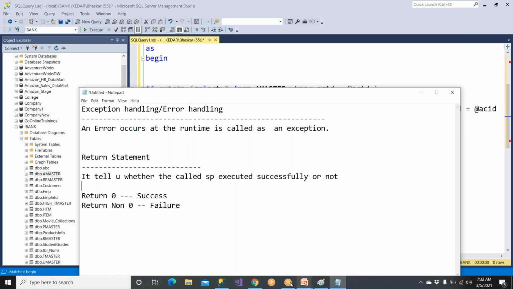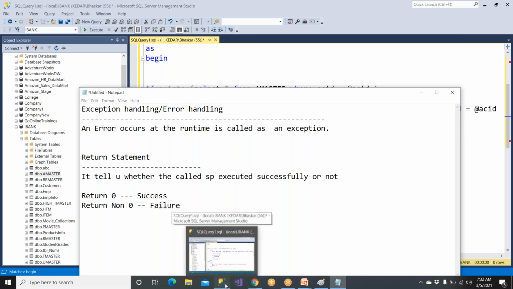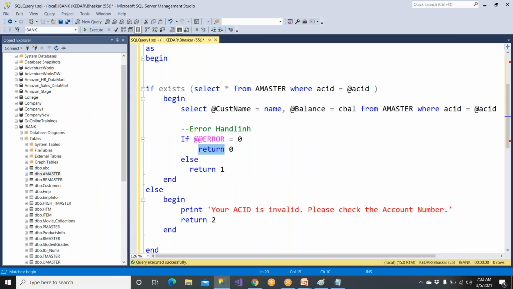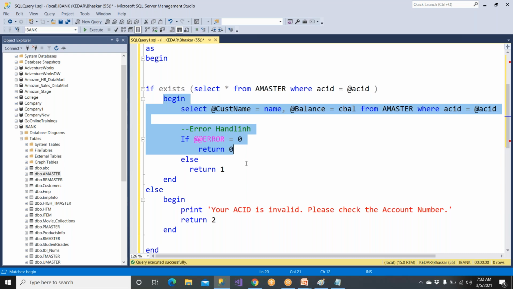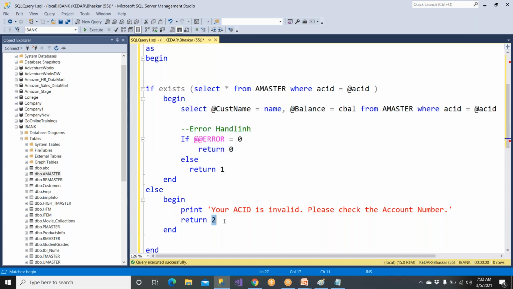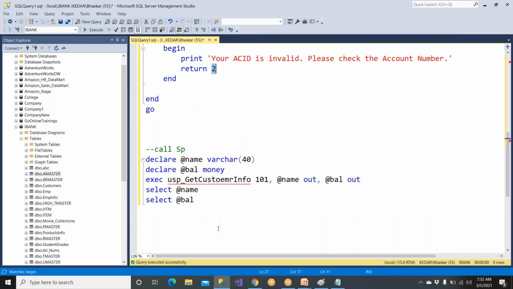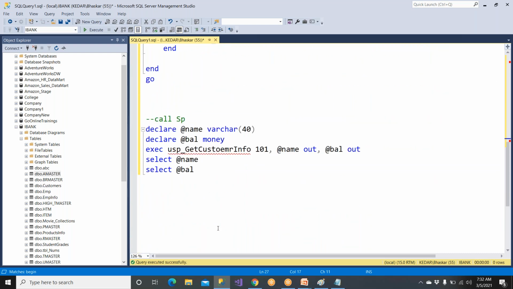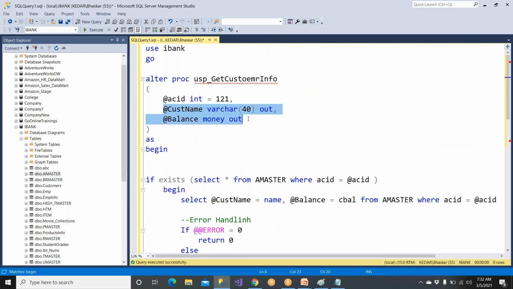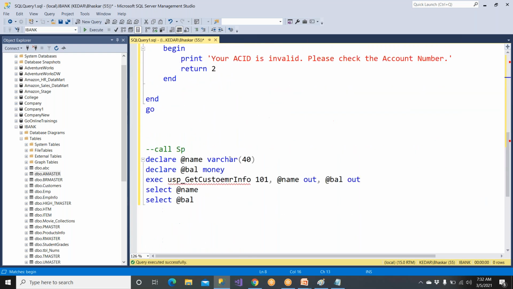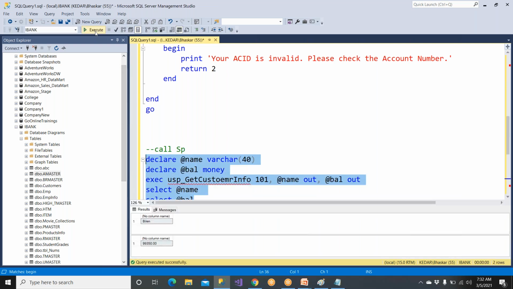Clear? So that's very, very important. If everything is successful, you will be able to get zero, else you will get one or two, something like this. Now I wanted to call this. So this is taking three parameters, one input parameter and two output parameters. That is how we're going to be calling. This is fine. But how do we know what is the return statement? A return statement means return zero, return one. What is it going to give you?